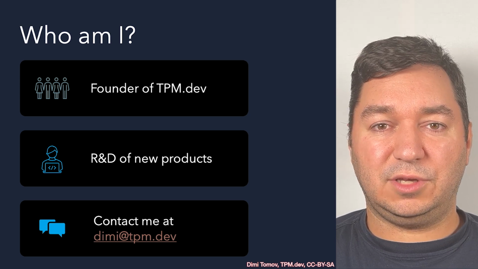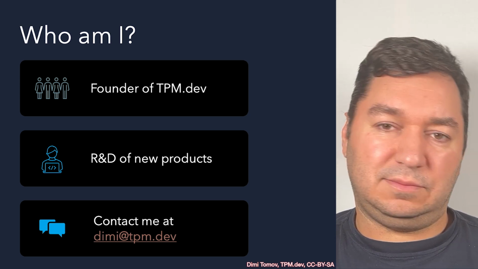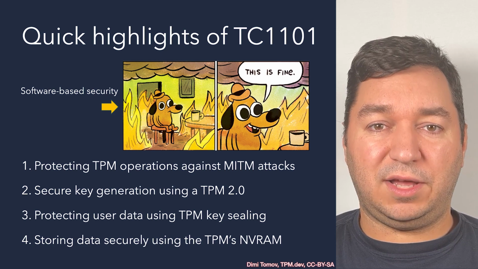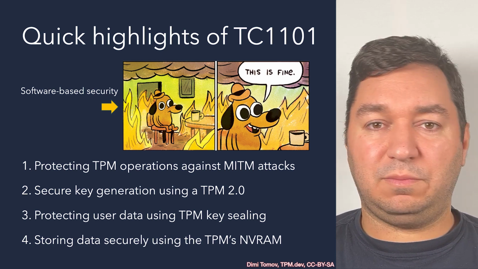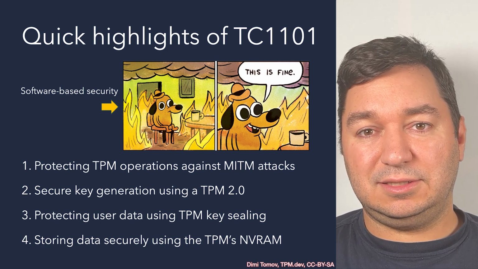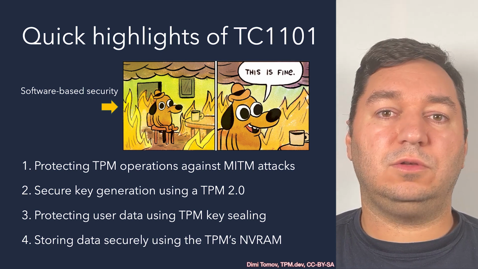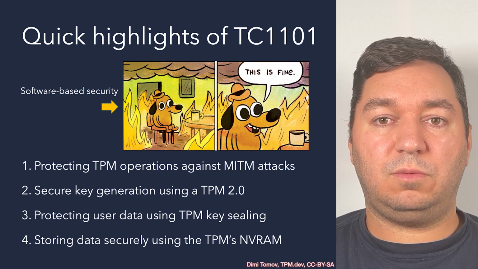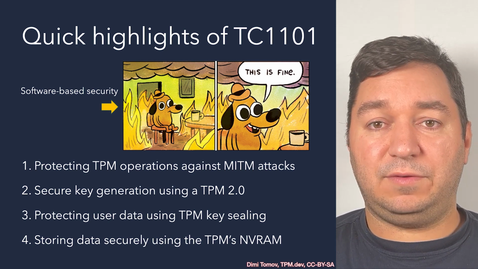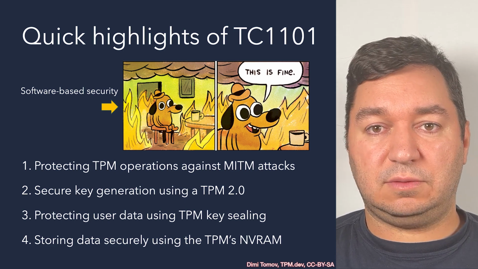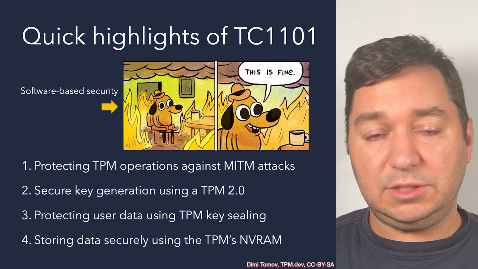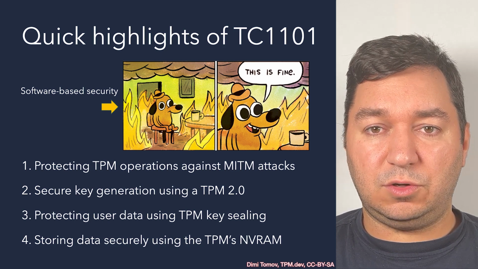Let's get going. Naturally, we have to do a slight recap of what we covered in the first course, TC1101. And I think the most fundamental part of that course was the understanding that security based only on software can no longer provide us the guarantees that we need to have security and trust in our systems. This is where the Trusted Platform Modules, TPM, come into play. They serve as a hardware root of trust.